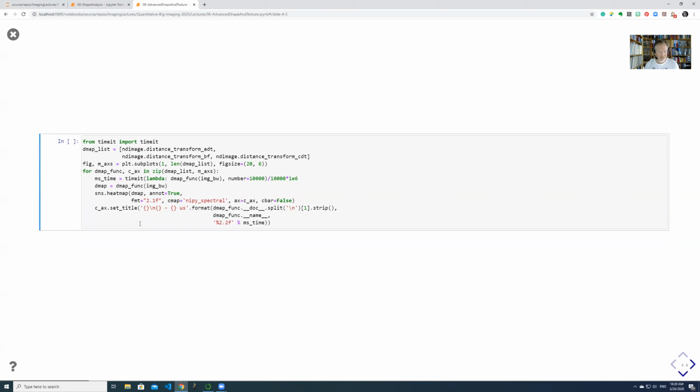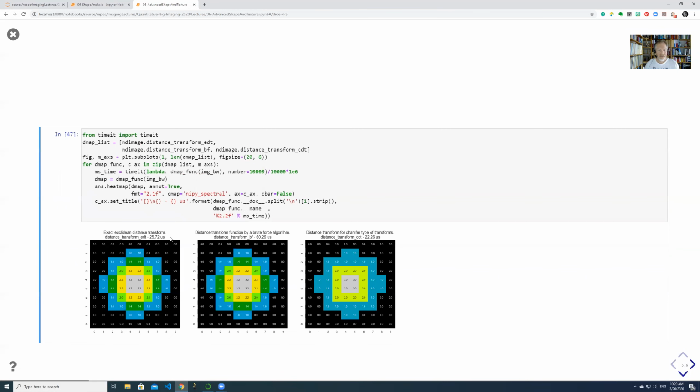And this can be done in different ways. We have different algorithms. In some cases, we have the exact distance transform, which gives us this. There is some brute force algorithm. I don't know how it's done. It's probably pretty detailed. So for each pixel, it's searching for the closest background. So that's not very efficient.